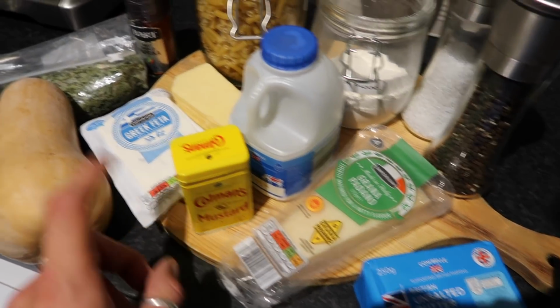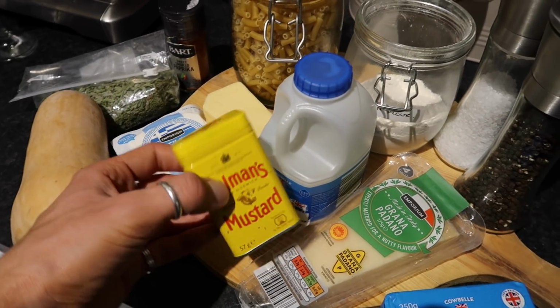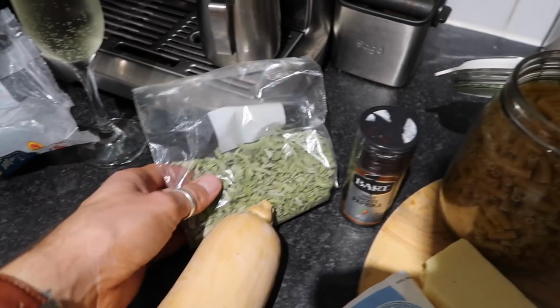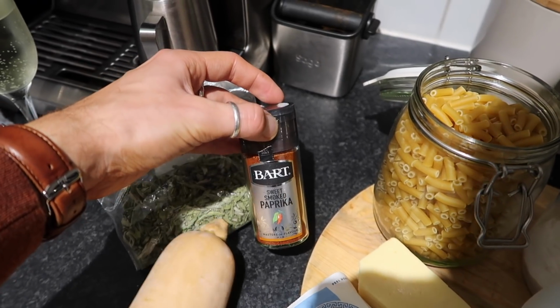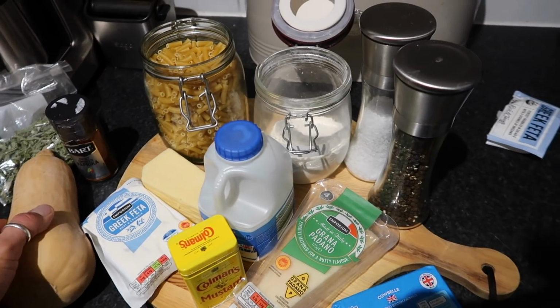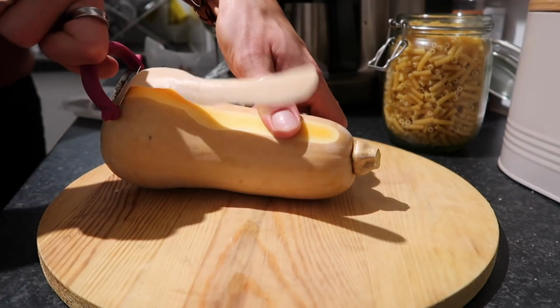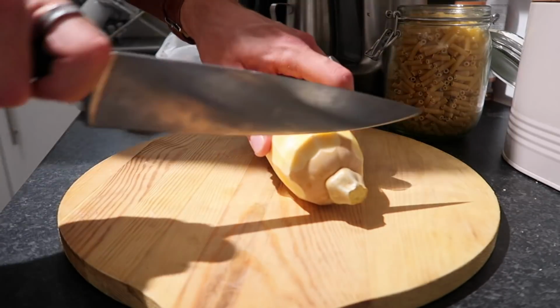We're also gonna top it with some parmesan and some feta. We've got some English mustard powder, some salt and pepper, and then flavorings, we're using sage. This is dried sage, and some sweet paprika. So genuinely very easy ingredients, and I'll leave the recipe down below. Let's get cracking.